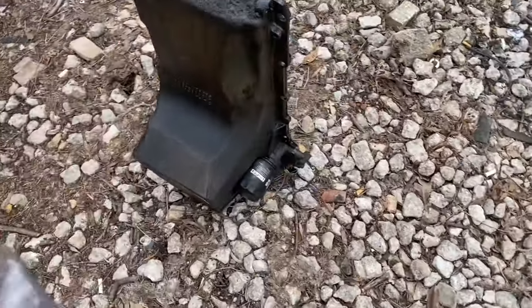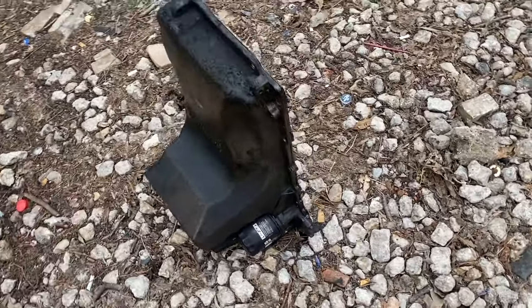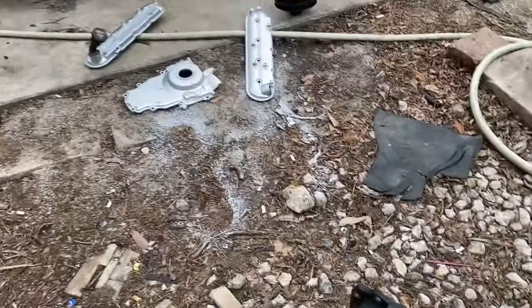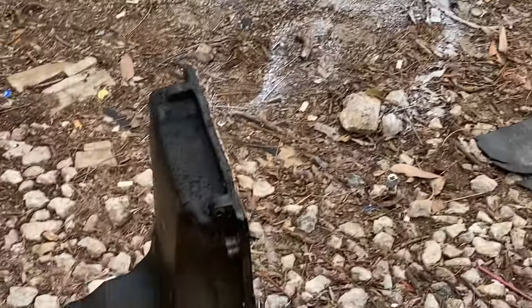So, all right, we got the oil pan off just because of how dirty it is. I asked him, you want to change the oil pan gasket? He said, yeah. Because it is pretty caked up. So might as well go ahead and do it. We're going to hit it with the greaser right now and see how it comes out after. Valve covers and timing cover looking good.